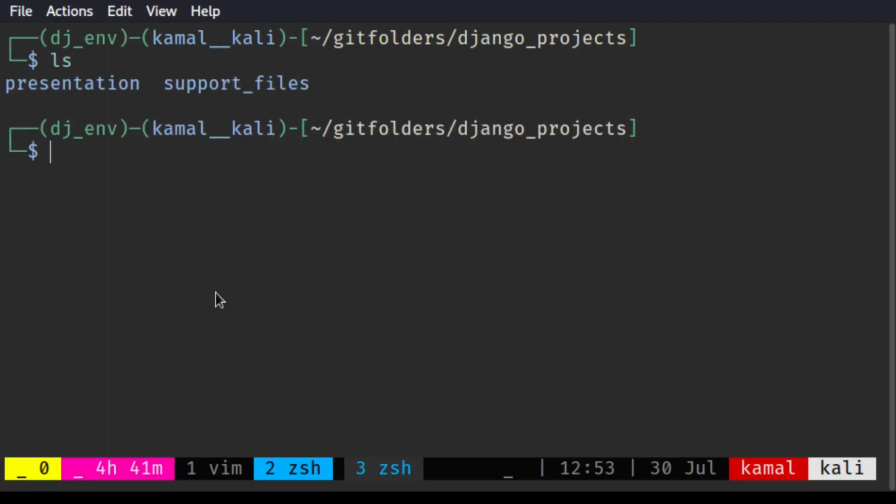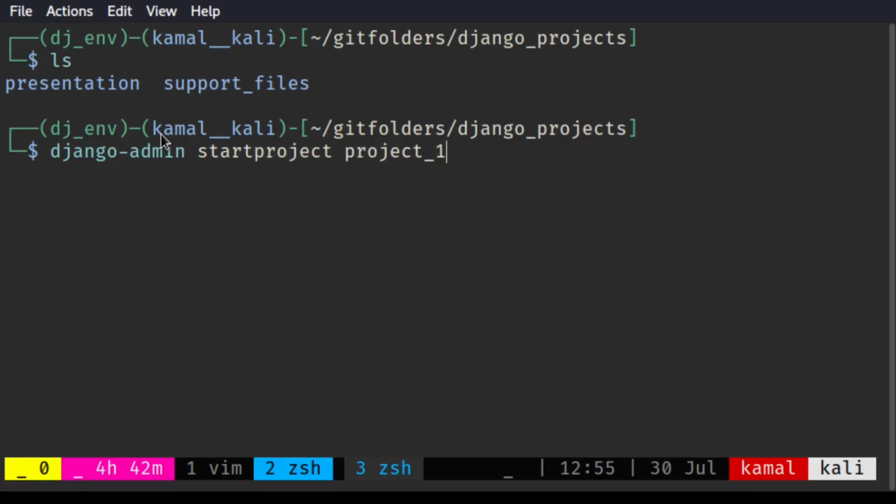Since I will not be using any IDEs, I want you to follow this particular path that you are seeing here. This path will show you the exact location where the code is getting executed. This is the path where the code is getting executed, this is the virtual environment, the Python virtual environment, and this is the username or the Linux prompt. The first command that I'm going to use is startproject, and the project name is project_1.